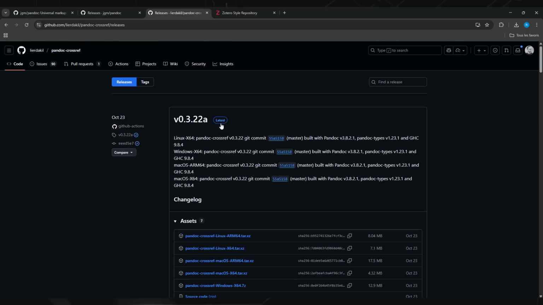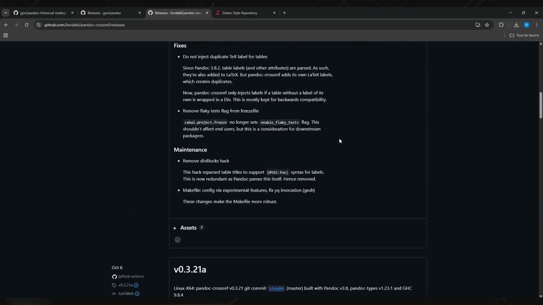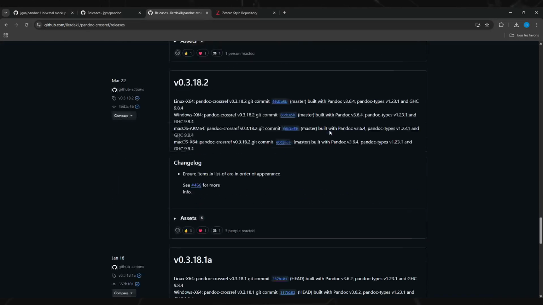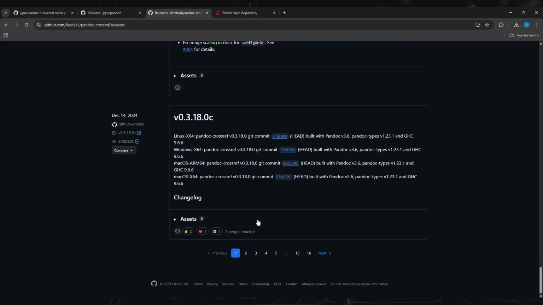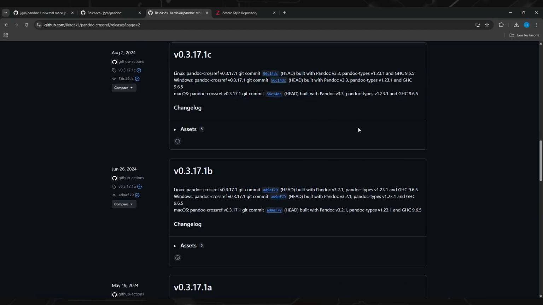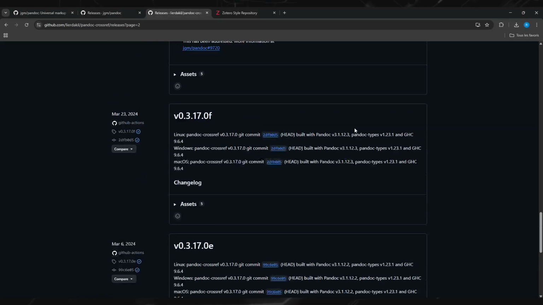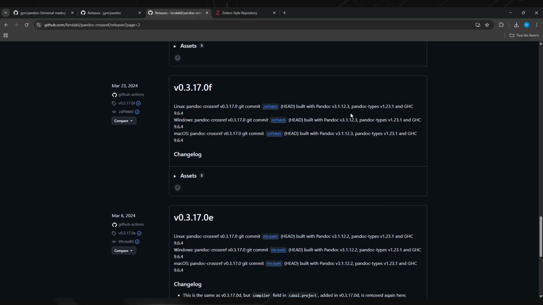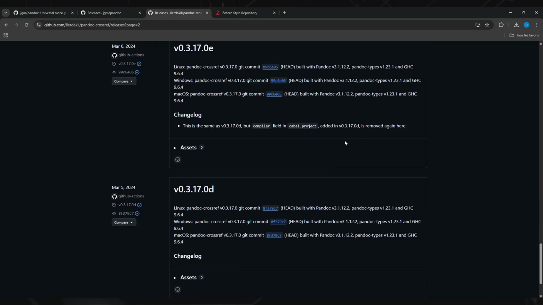So if you want to install the latest version of pandoc-crossref, you need to have Pandoc 3.8. In my case, since I have Pandoc 3.1, my crossref should be at minimum at least this one. For example, I think this one would be compatible. This one also.